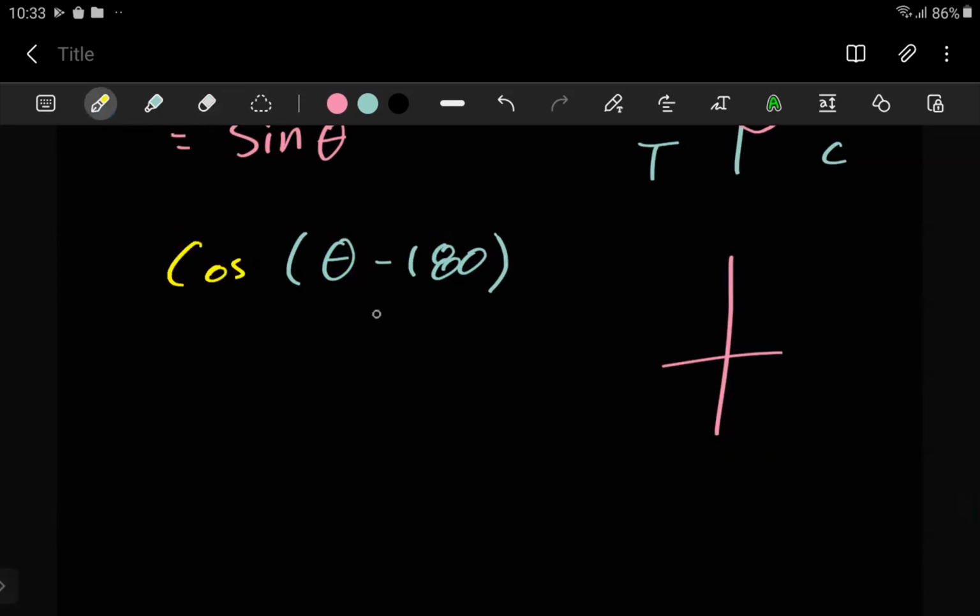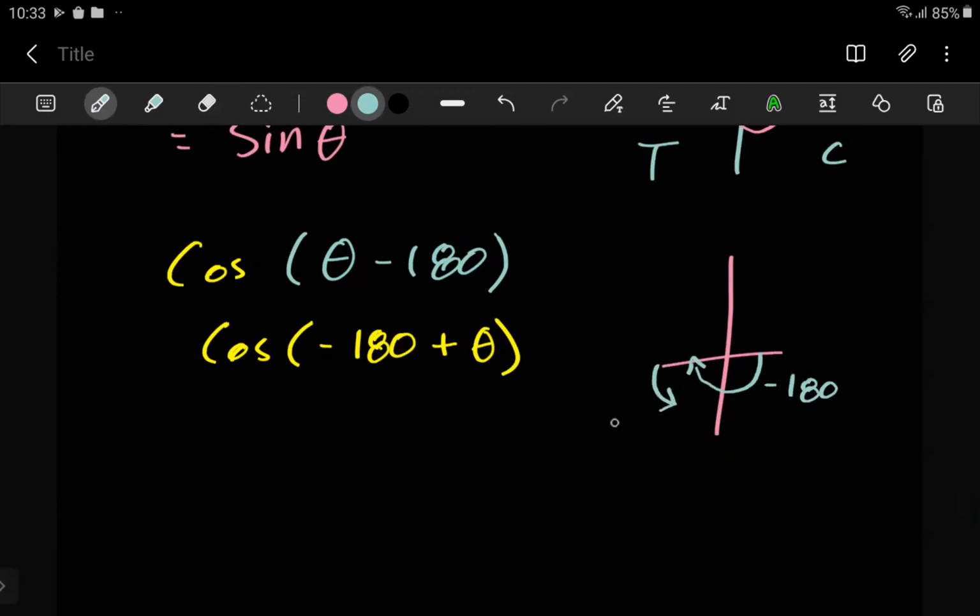All we have to remember is if you swap this around, you're going to have minus 180, then you're going to have a plus theta. Now in your CAST diagram, dealing with the minus means you have to go clockwise first. So that's minus 180. And then the moment you plus theta, you'll end up in that quadrant where only tan is a positive, because this is CAST. So because only tan is positive in this quadrant, this should land you with negative cos theta. Are we on the same page? We're on the same page, yes.